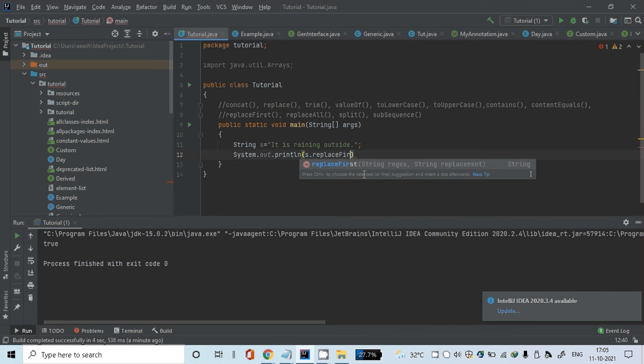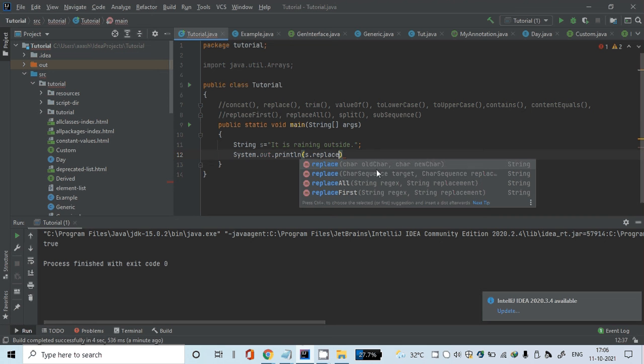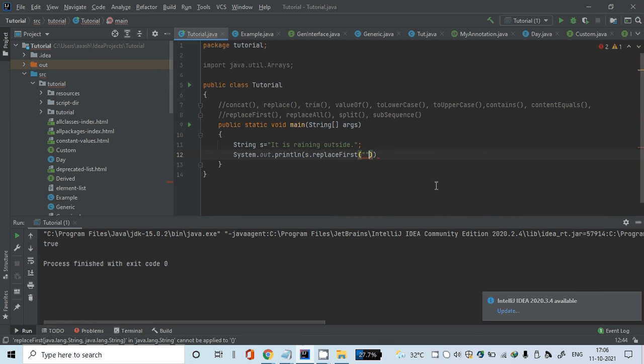I think this particular method is used not for replacing a character, but for replacing a string only. For example, here I want to change "outside" with "inside". If I press the run button, it is going to print "it is raining inside", because that is exactly what this method does. It replaces outside with inside.